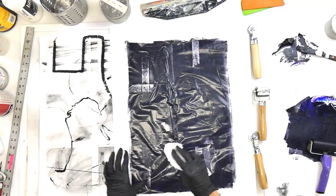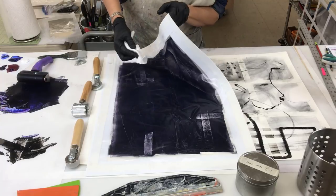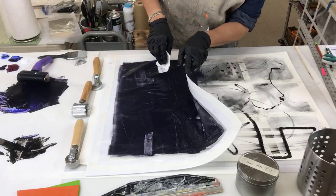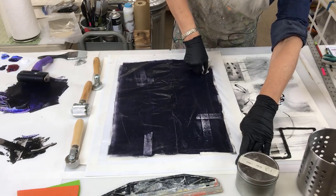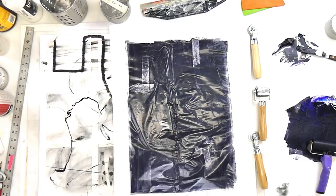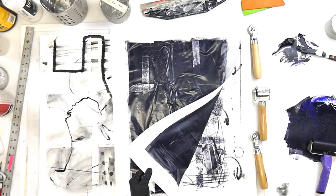I'm just gonna take this paper towel and squish it down. You have to press down pretty hard to get it to transfer, and this gives a very different kind of mark. So if I go like this, a lot of pressure there and lift it, I get a line. Do things like this and then lift it. There's my line. That's kind of interesting.